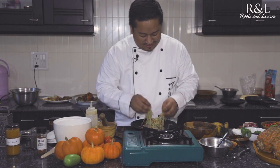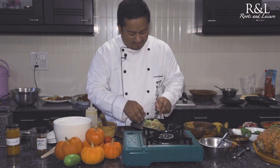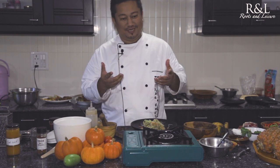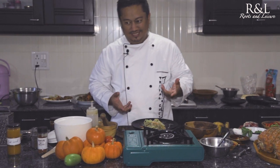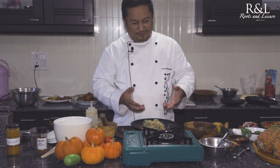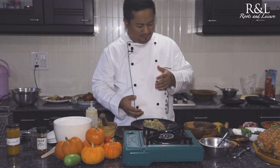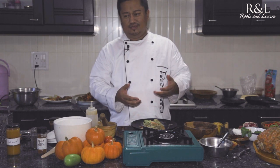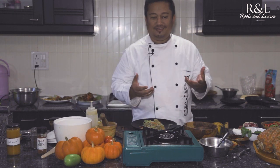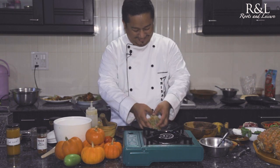Kitchen appliances. Knife, because without a knife I cannot do anything. So that will be the biggest kitchen appliance that I have, because anything to do with cutting, chopping, making shapes, sizes out of any vegetables, you need to have a knife. Without the knife you cannot do anything.